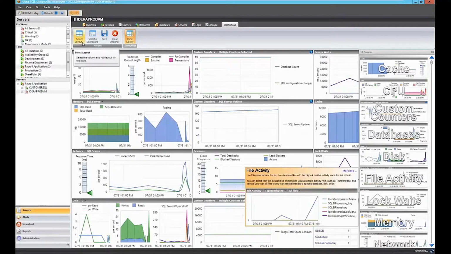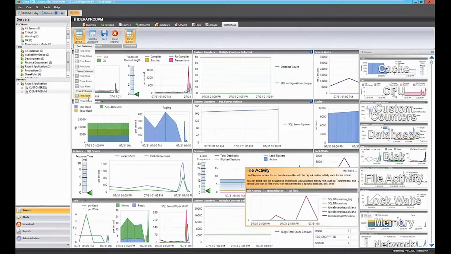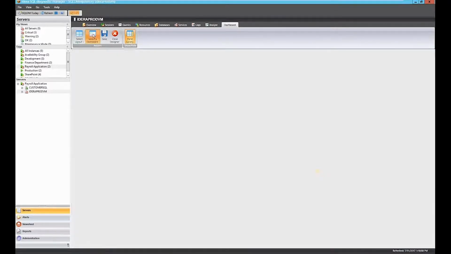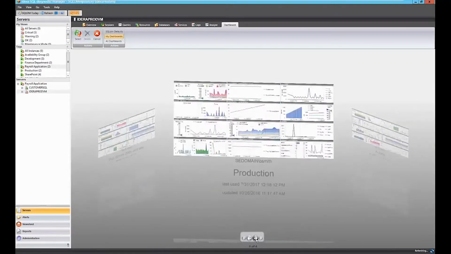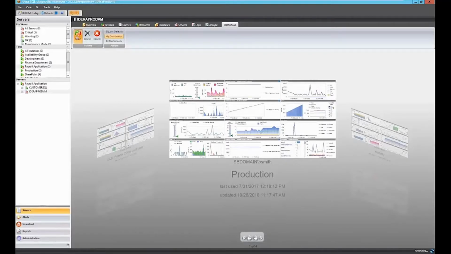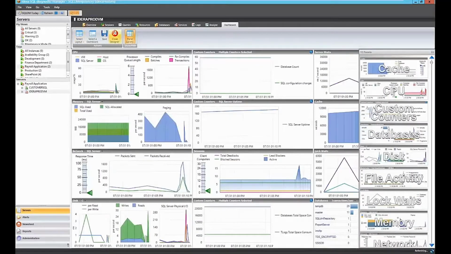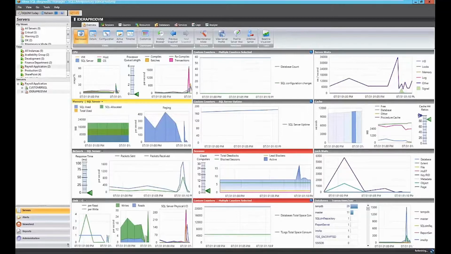And if you have a bigger amount of space on your monitor, up here at the top, you can change the layout and include more columns or more rows to take advantage of that real estate if you want to. And long term at the top, if you need to save a dashboard, just hit the little save button. And if you ever need to bring up the dashboard that you've created, at the top there's the select a dashboard option, and you basically just swipe through the dashboards to find the one that you want to use, and then select it to bring it to the forefront, and then close the designer to see the live data on the screen.